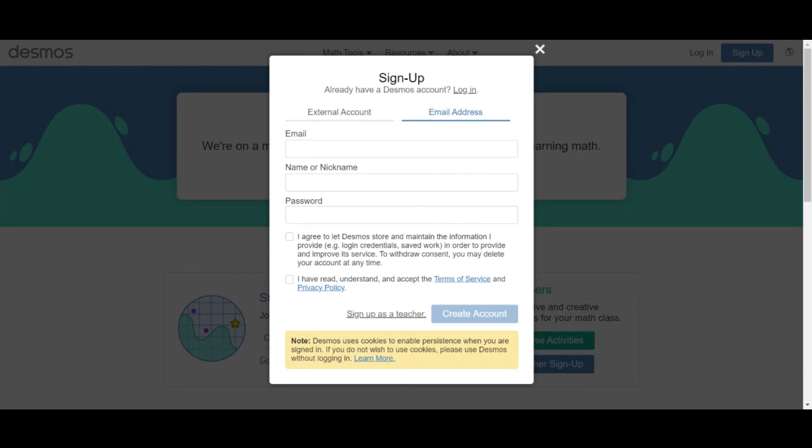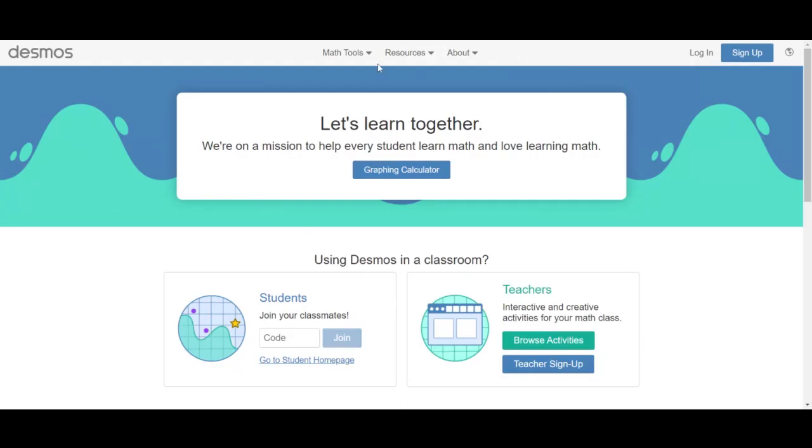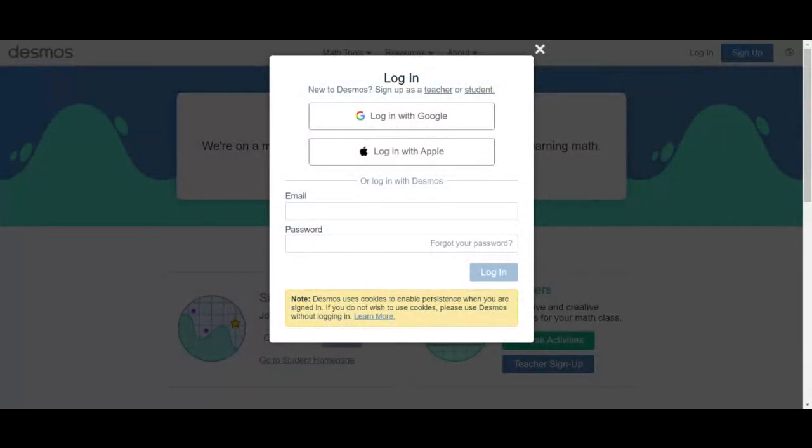But again, it is free to do. It's a really nice graphing software. It's a lot cheaper than buying a graphing calculator. All right. Now, once we get here, I'm going to log in.